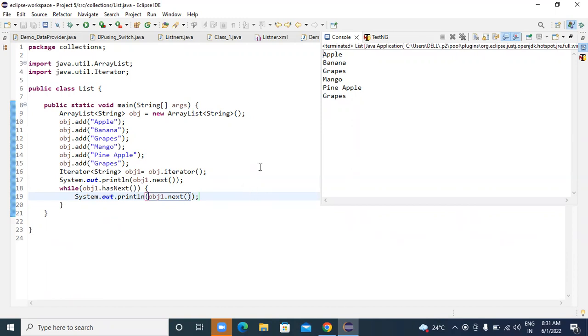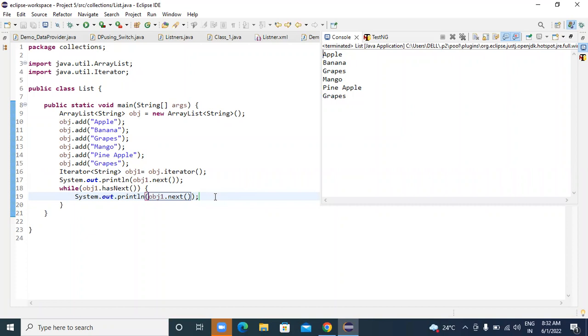Yeah, sorry. What have you done? Wait, I'm not in a screen. Yeah. So what is it doing? It is printing the value of each and every element as long as the value has a next value. As soon as it does not have, it is stopping there, right? So with this iterator, we don't have to define any particular amount of iteration.